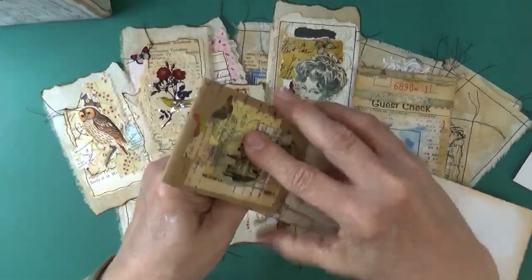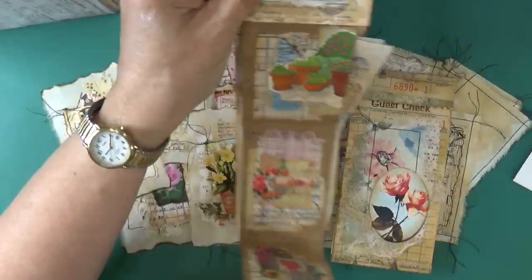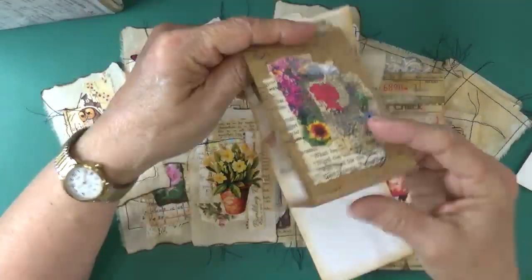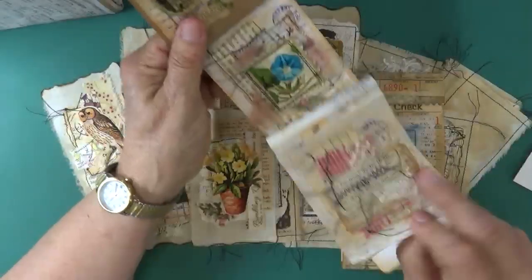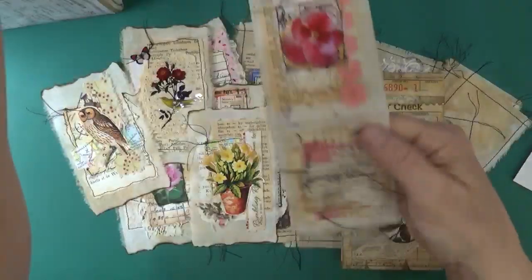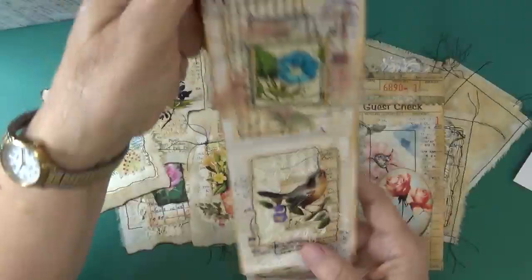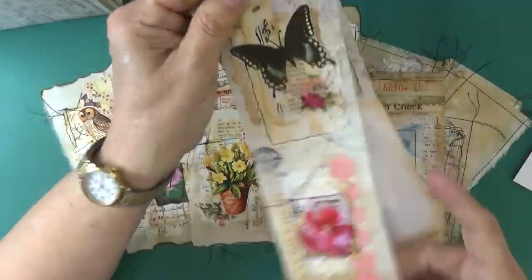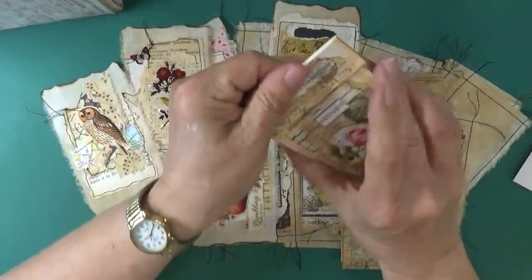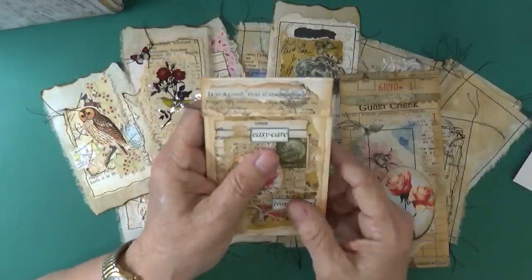where you just unfold your little collage strips, which were so much fun to make. And then I've got another one here. They were so much fun to do. And just think how fabulous this would be to go in Happy Mail or something of that nature.